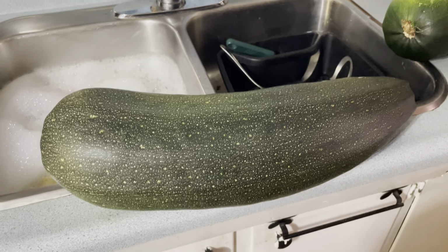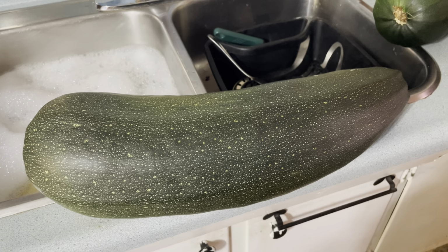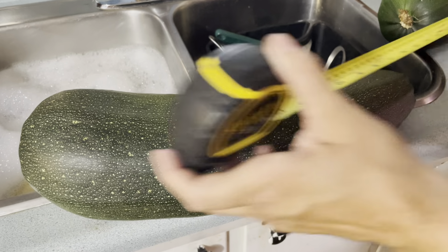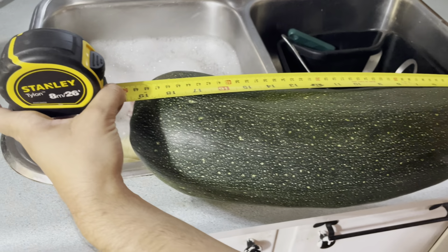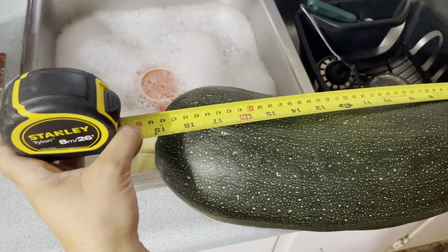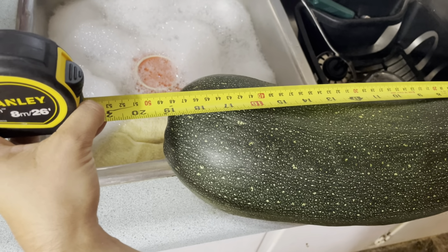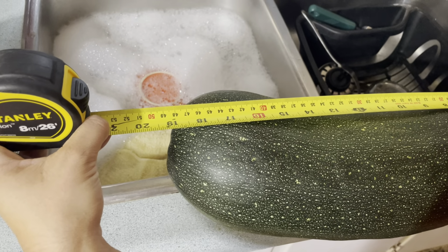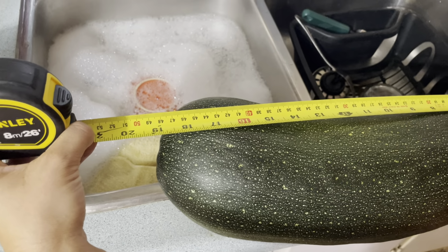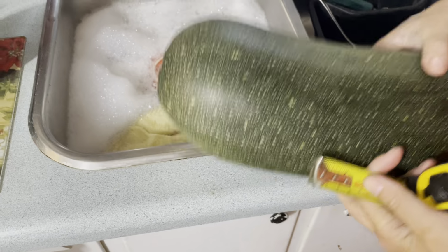Hey everybody, we just picked the zucchinis from our garden and you get to watch us measure it. From here to here, what does that look like to you? That's 19 inches? Yeah. Yeah, that looks like it's about 19 inches for this guy. I wonder how many inches across it is?